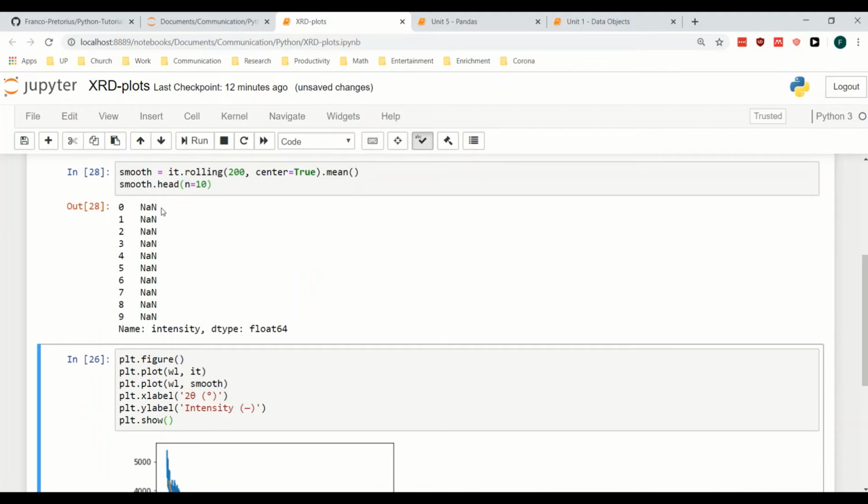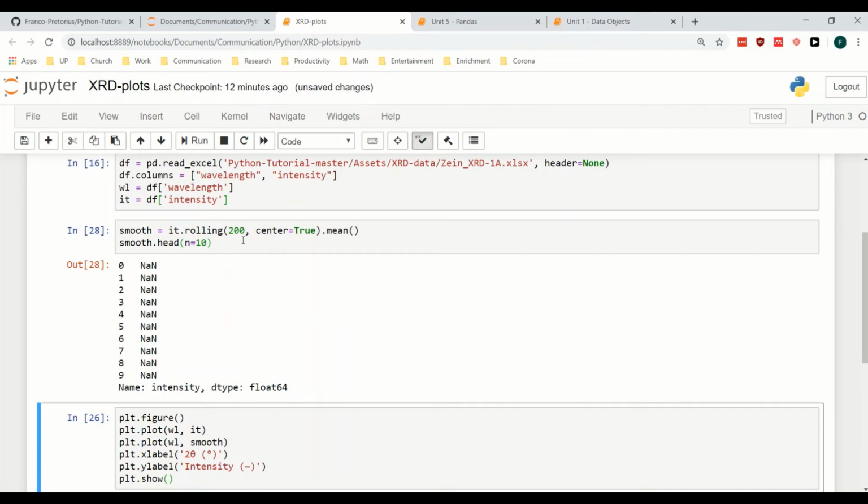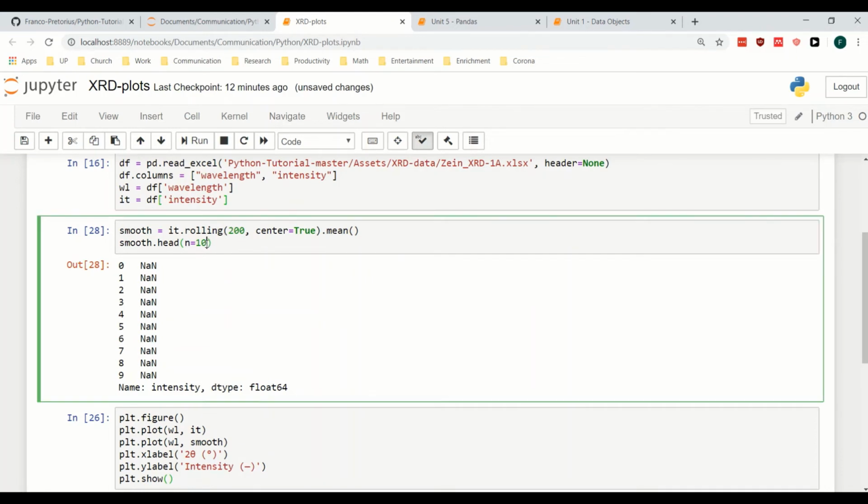So this shows that the first 10 values are not a number because of this rolling average that we are calculating. If you want to see all of the values, or where the values start without these NaNs, you can use dropna and then look at the head.